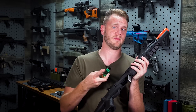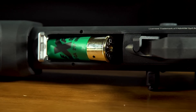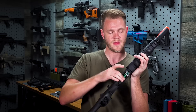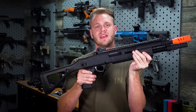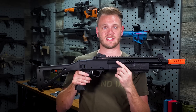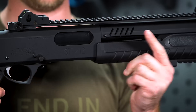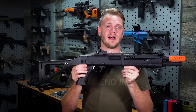You also have an extended release for the port door that houses your TM-compatible shells, which makes finding shells for the STF-12 very easy. It takes the standard 30-round shell, and because this is based on a TM gas system, it is capable of three and six round fire by moving the switch inside the ejection port.